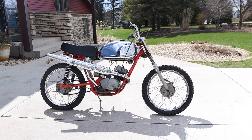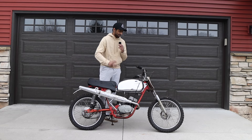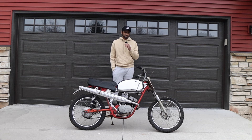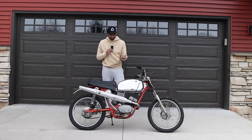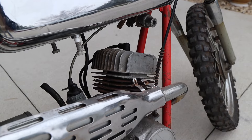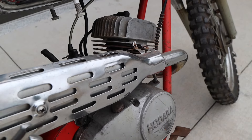HODAKA was kind of an instant success. They were good, reliable, and cheap at the time. These bikes were about $500 to $600 brand new, which in the 60s was a good amount of money, but still very affordable. This is a two-stroke 90cc motorcycle — a great beginner bike, and honestly great for any level of experienced rider.